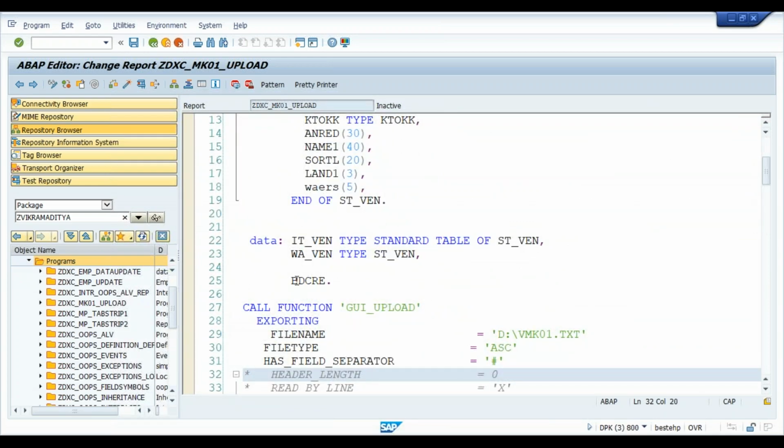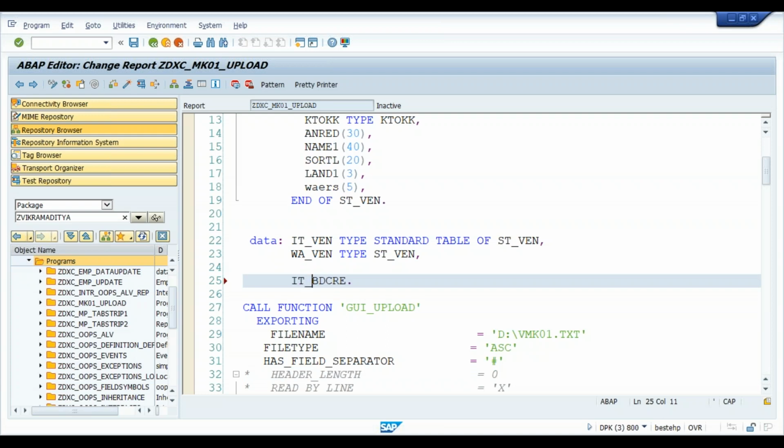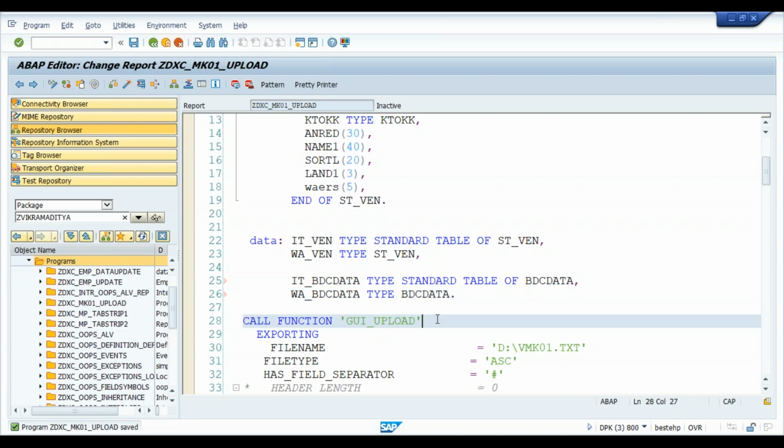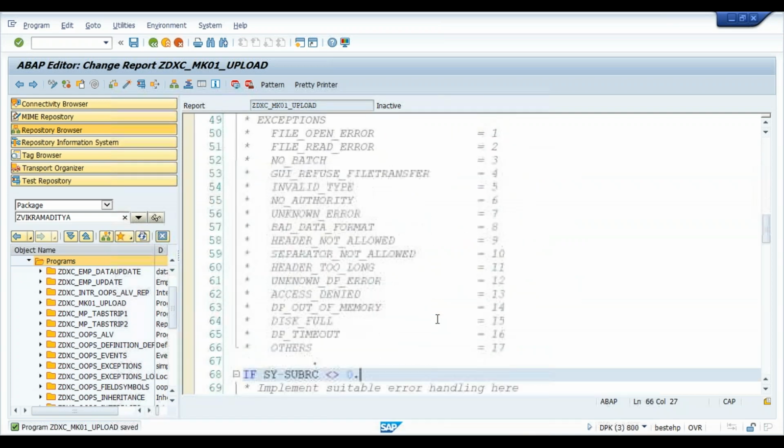We'll be declaring IT_BDC data, type standard table of BDC data, WA_BDC data, type BDC data. So this is what we have to give here. This BDC data happens to be the most important thing right now, which enables us to upload the data.